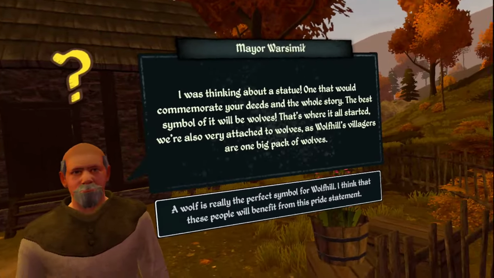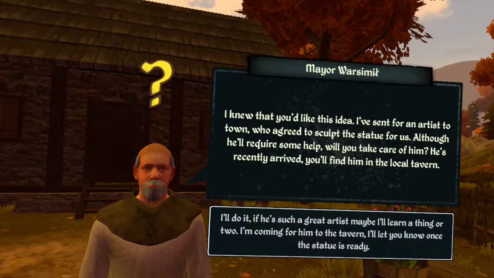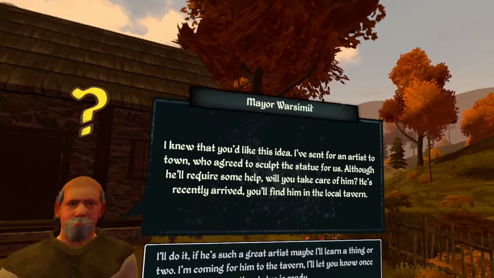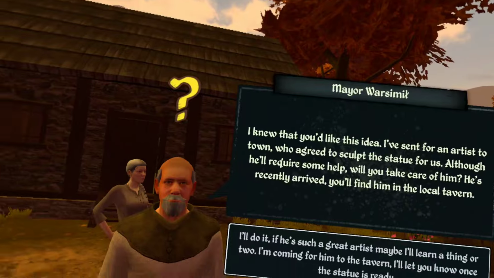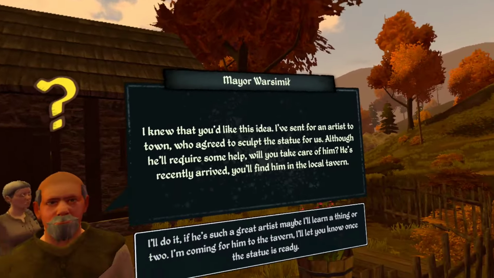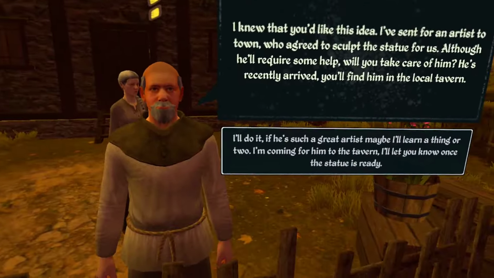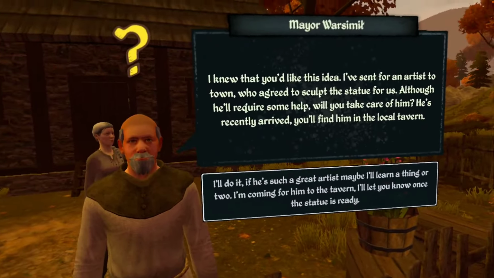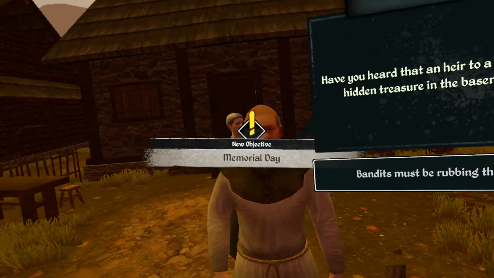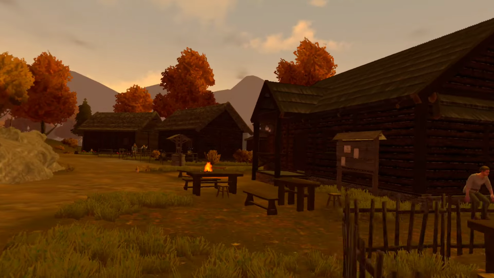I think that these people will benefit from this pride statement. Is that a joke? I don't know. I know that you like this idea. I've sent for an artist to town. He agreed to sculpt the statue for us, although he'll require some help. Will you take care of him? He's recently arrived. You'll find him in the local tavern. I'll do it. If he's such a great artist, maybe I'll learn a thing or two. I'm coming for him, to the tavern. I'll let you know once the statue is ready. Take care. It was nice seeing you. Alright.